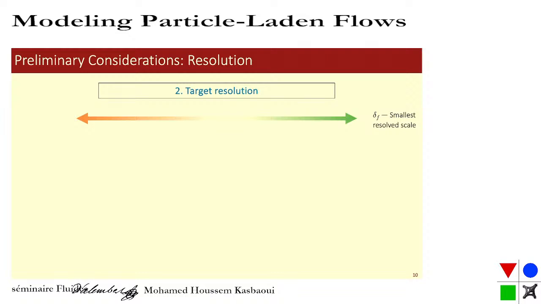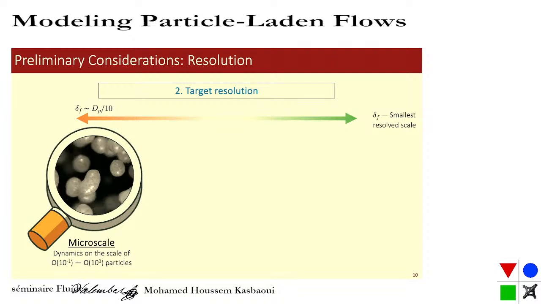Okay. So we talked about a first consideration, which is the particle size, which will dictate whether we're going to look at the particles as point particles or as finite size particles. Now, when we try to study this, we also have to keep in mind the computational costs. So we're going to have resolution requirements. So if we assume that delta F here is the smallest resolved scale in your simulation, here you have a choice on how you can approach the problem. You can make your smallest resolved scale very small, so much smaller than the particle diameter. This is going to give you a microscale view of the flow. So basically, you're looking at the super zoomed in region where you see the particles that are being fully resolved interacting with one another, and you capture the flow in between the particles. So this is a microscale view of the flow.